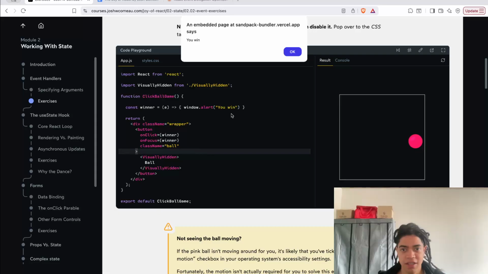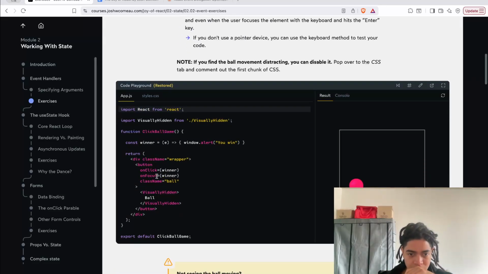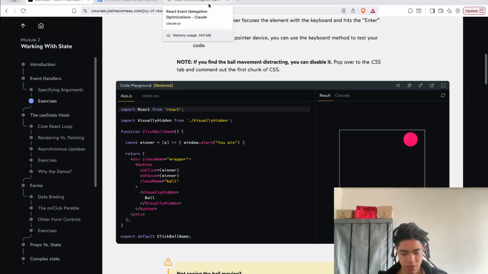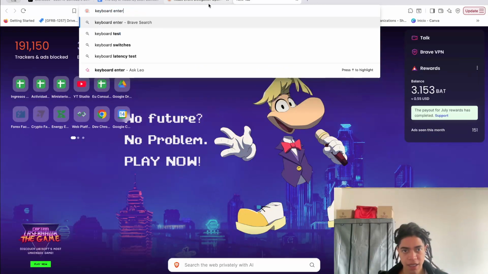Oh, and they stay there. Okay, yeah, we get it. On keyboard enter, exactly.